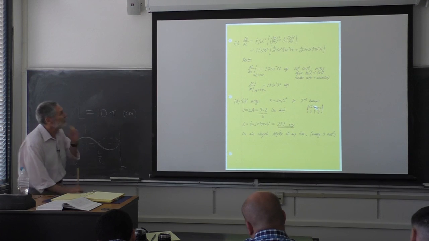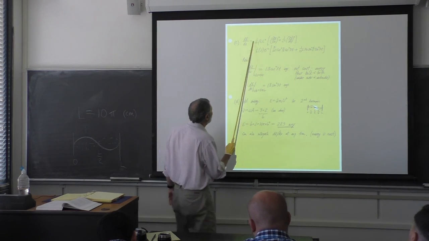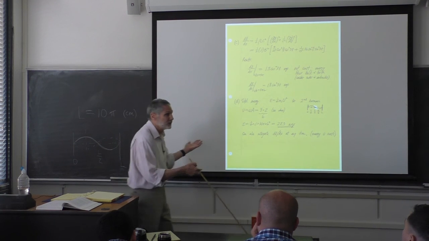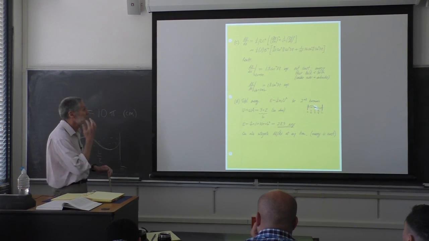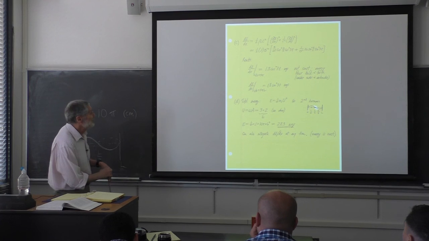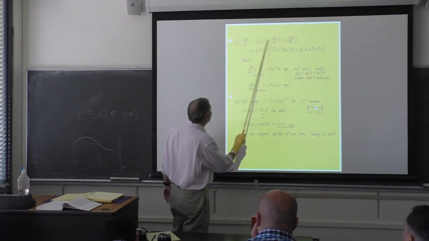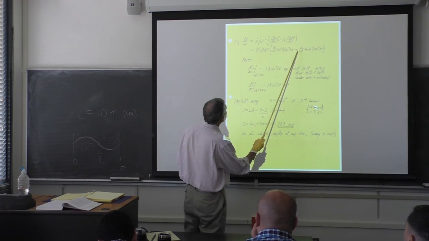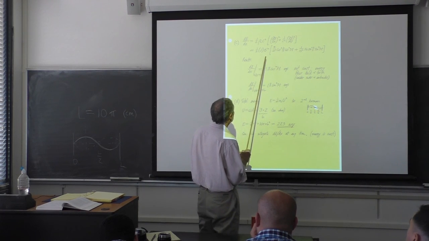Okay, so this, we derived this in class. This is true for a string. Always true for an ideal string, right, under ideal conditions, for a linear string. This is the energy per unit length. This always works, okay? So you plug in the numbers here, and when you punch it in, here are the results.